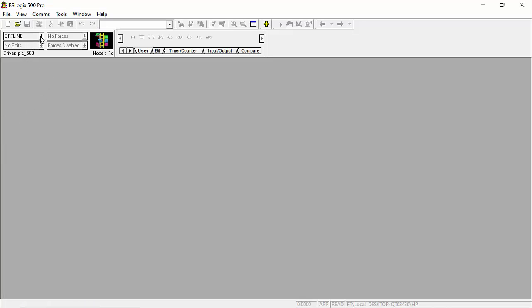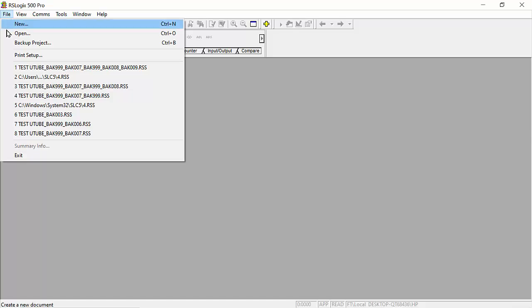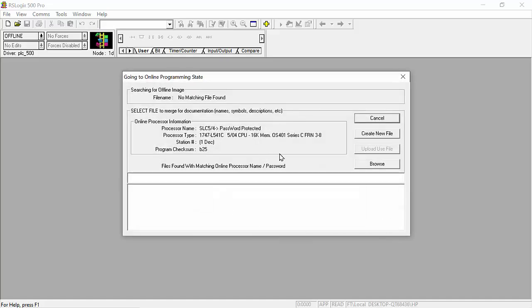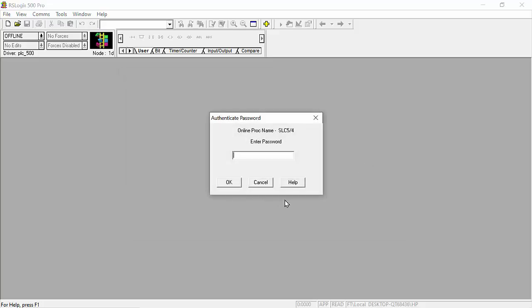So here, if I would like to take a backup of my PLC, go to upload, and if you would like to make a new project, you can click on file and make a new project. So I will take a backup from my PLC and click on upload. As you click on upload, this window will pop up and you can click on create new files.